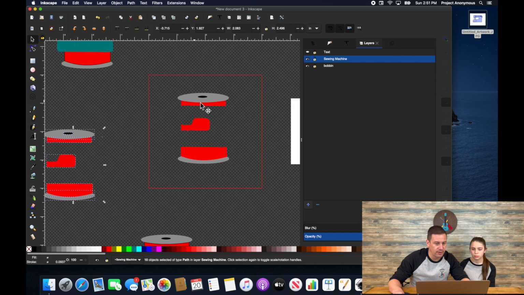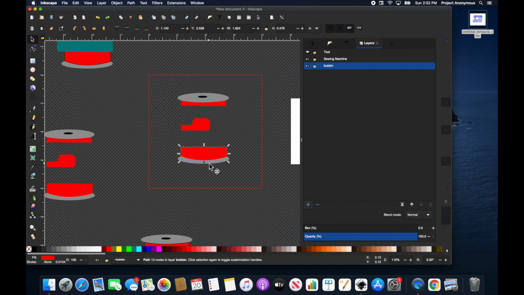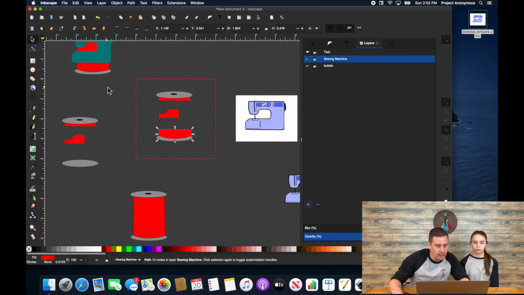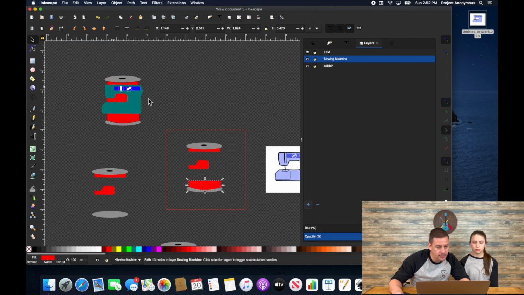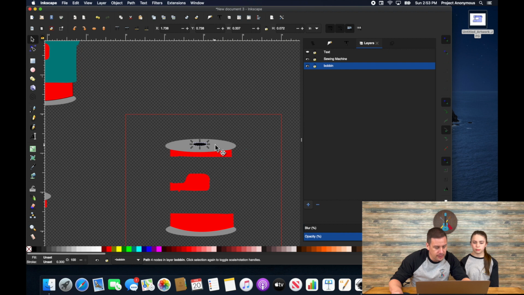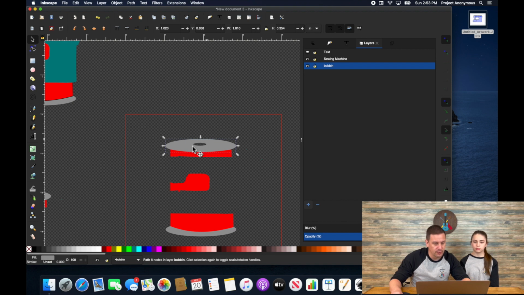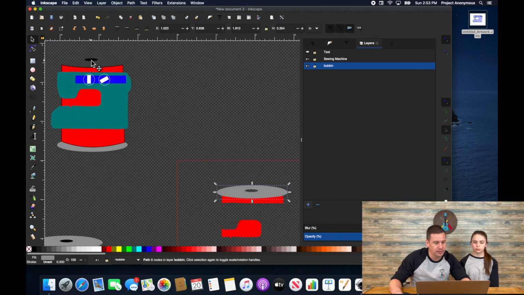You can see I'm copying after every exclude because I want to be able to bring shapes that are deleted back. Now I can drag this back. And now I can drag our sewing machine back. I don't need this anymore. We do need to get rid of that black hole though, don't we? Mm-hmm. So it's a lot of work in excluding, copying, pasting, and then snapping back stuff, but in the end, I think we'll get better results by it all being on a single layer. So we got rid of that black there. Now we can just copy this guy.